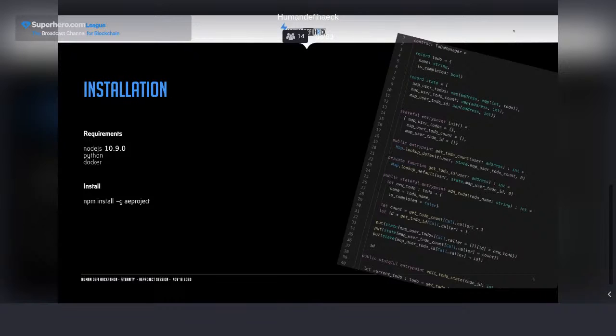You will also need to have Python, and of course Docker, so you can run your own local nodes. There are some more specifications on the GitHub for the project, but mainly what you need to know is this. To install, you just run the command, and that should be it. You should be able to run the AEproject right from the command line directly with all the different options.